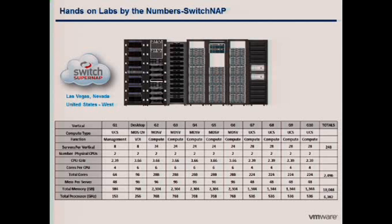That's basically a whole bunch of compute, really, really fast networking, and then a whole bunch of storage that has some really interesting and unique capabilities. So I've got a couple slides about that in a minute. Basically what we've done inside of Switch is we've broken it down into 10 different verticals. Each of our verticals have different hardware vendors in them. And essentially what we have is, again, the Cisco UCS gear. We have some hardware from MDSV. We have a variety of storage.